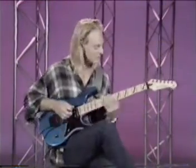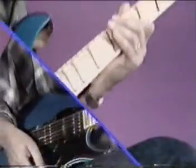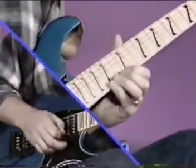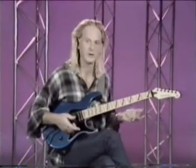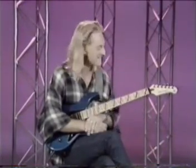So if we're soloing along, we could also go into the arpeggio. And they all work. All 7 of those arpeggios are built from the G major scale. So if we're playing in the key of G, they'll all work.